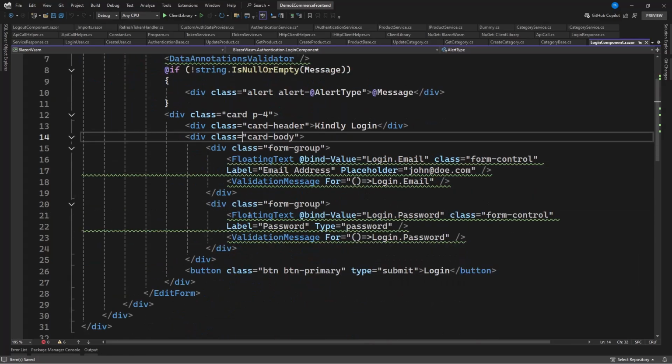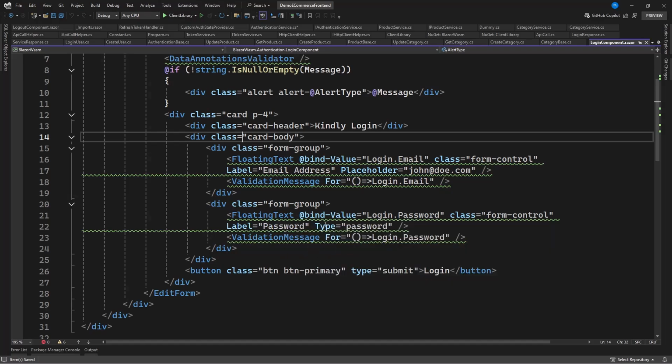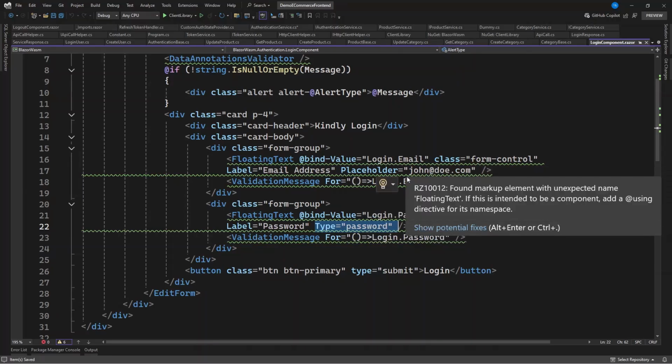All right, and in there we have our floating text again. The type here is going to be password. Type is password. This type is test. So you can specify the type right here. Since this is going to be an email, okay, so type could be an email, or we can leave it like that.